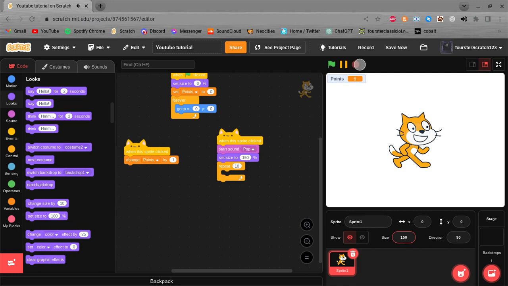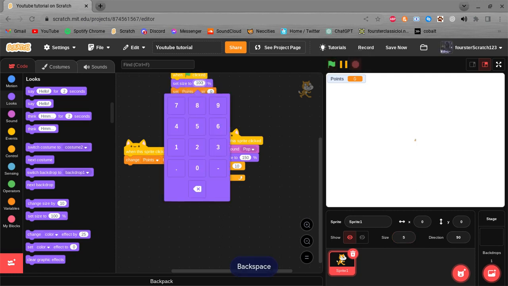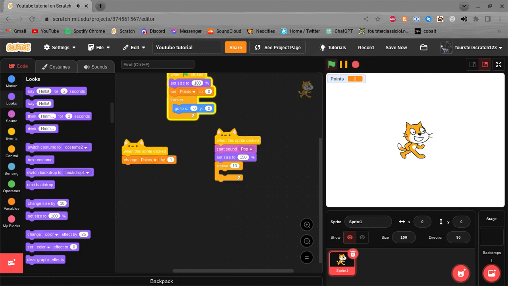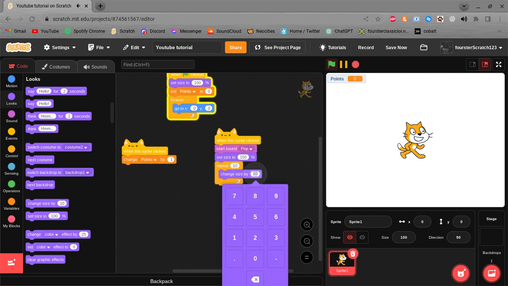150. But it stays at 150, so that's kind of bad. We don't want that to stay like that, you know? We want it to keep on getting smaller. Now, what we do next is we put change size by in this repeat loop, and we put a minus, a dash, and we put 10.